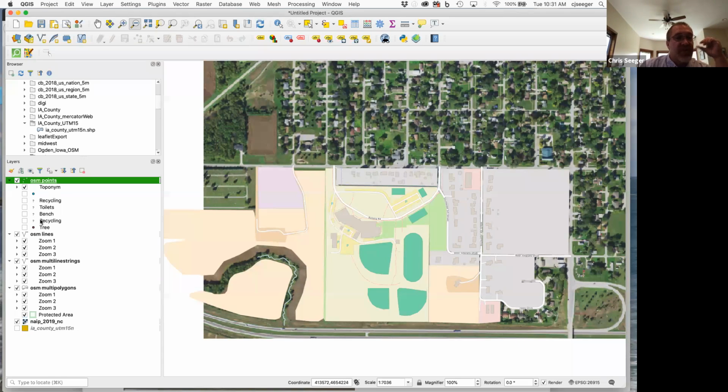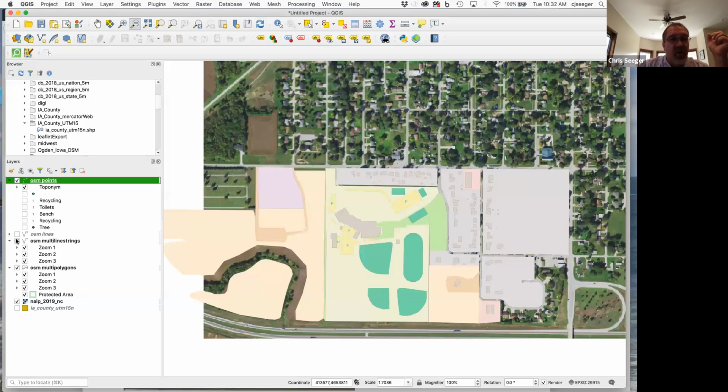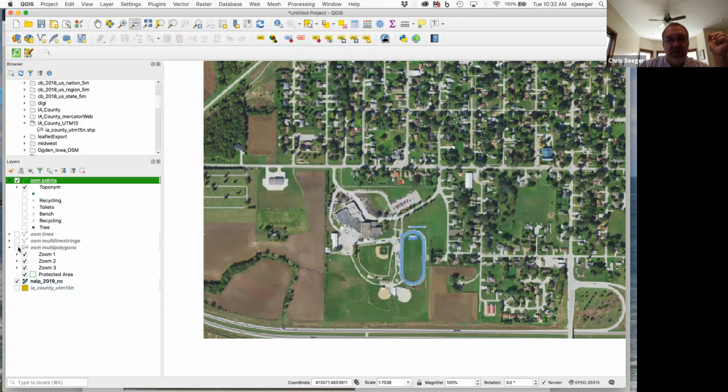So when it brought these layers in, there's a lot of layers of data that were brought in. And I'm gonna uncheck a few of them. Like here's OSM lines. What I'm interested in getting actually right now, so you guys know, is I'm after these ball fields. I wanna export out just these ball fields. But you need to find out what layers this information's on. So it's not gonna be in OSM lines. Turn those off. Multi-string, nope, it's not there. All right, if we look at OSM multi-polygons, oh, it's gonna be in that set, okay?